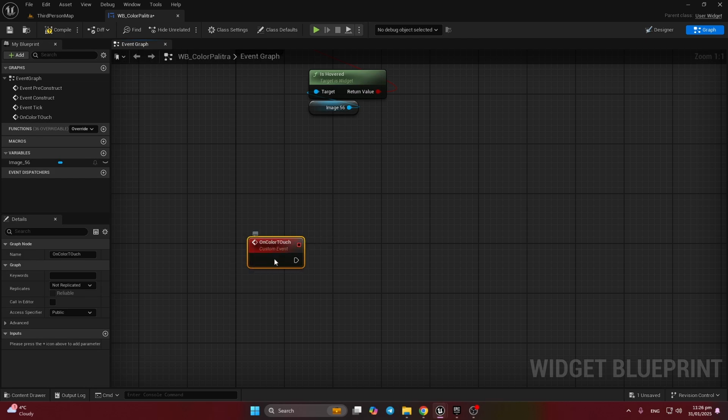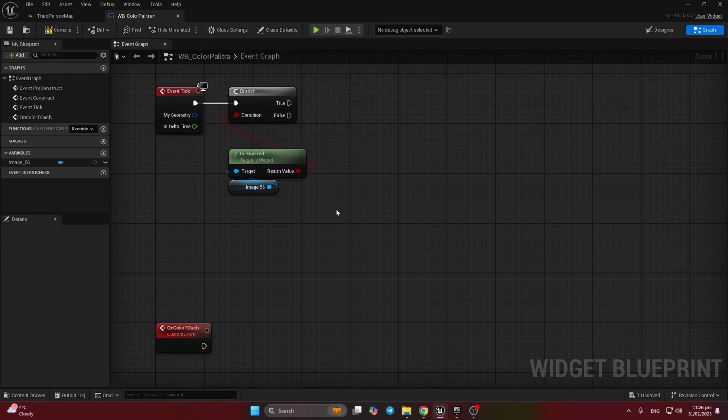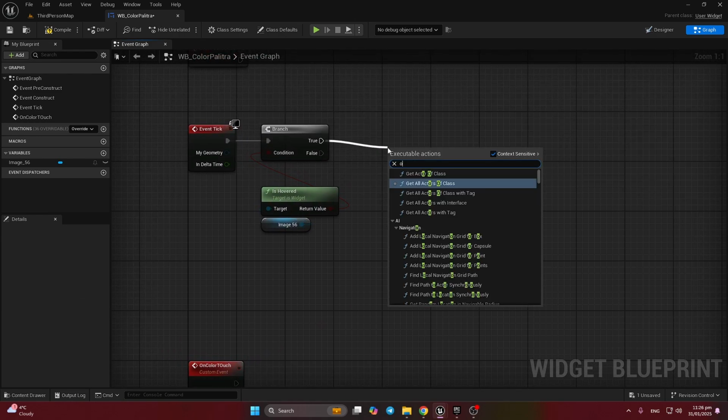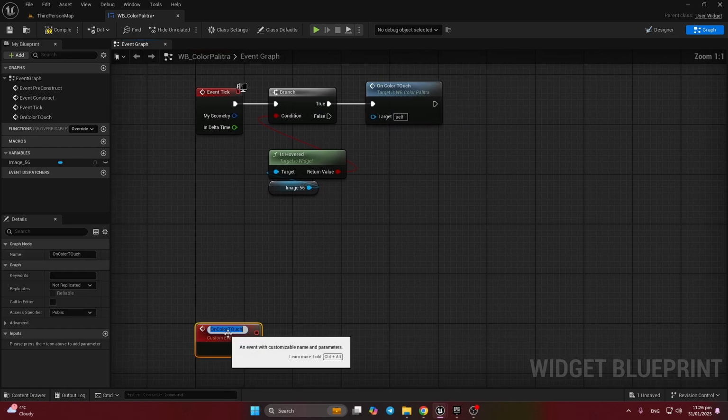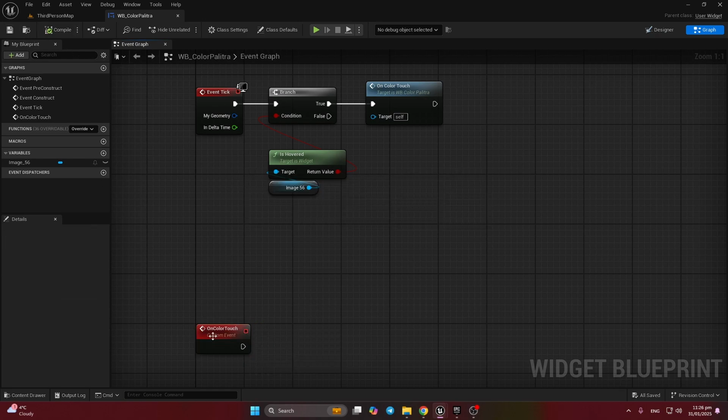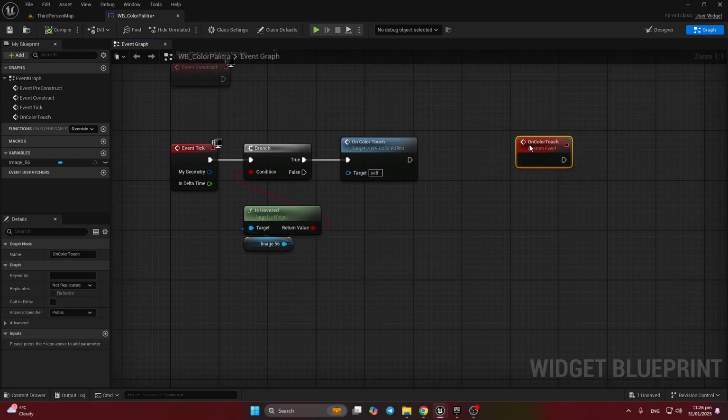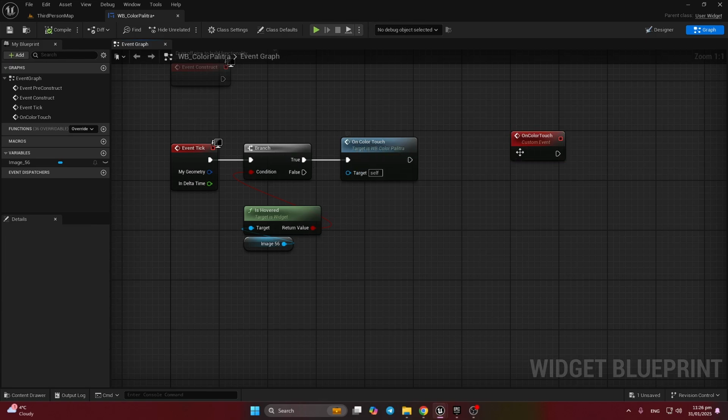Name it on color touch and call it here. So when we hover at the image with our mouse, we will call this event here.